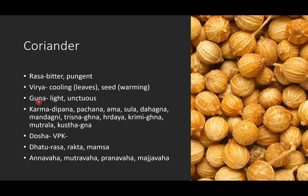The guna is light and unctuous for your coriander seed. The coriander powder that is used in a lot of Indian cooking is mixed along with other powders and used as garam masala. It is powdered using the dry seeds that are sauteed, heated, roasted, and then powdered. So the karma of coriander is deepana, pachana, ama.